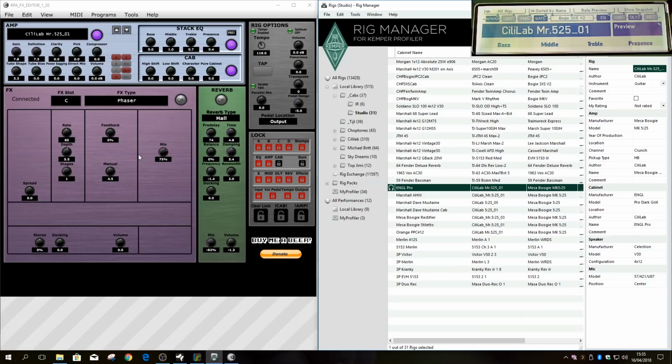Damian has just made things a lot easier to dial in new tones, to take control of rigs and so on, without you having to copy rigs onto your Kemper to be able to switch out cabs and so on. So a big thank you to Damian for allowing this. It was already possible just using the hardware, but this is a lot more convenient using the lock states here.